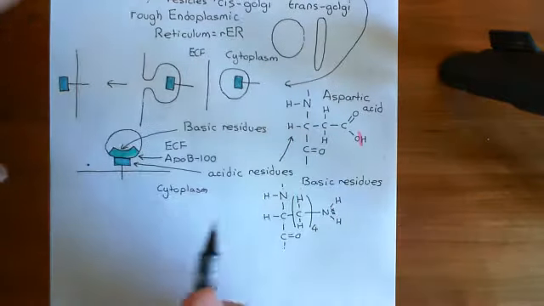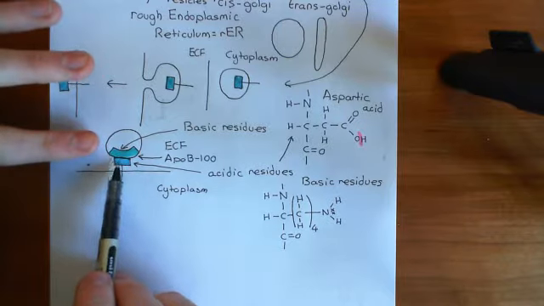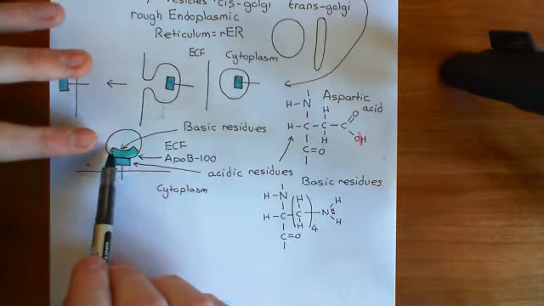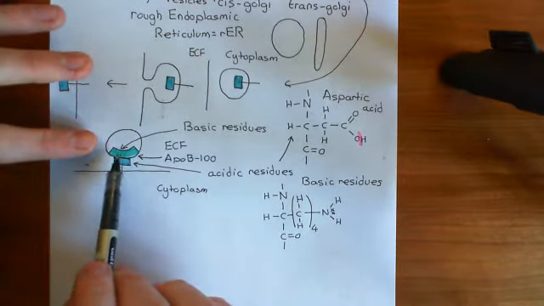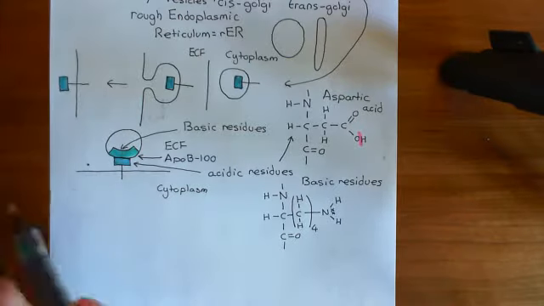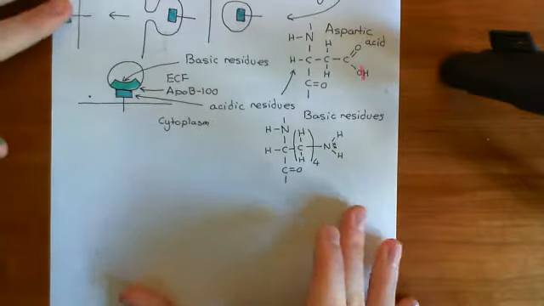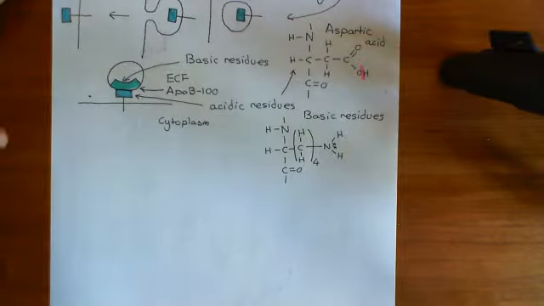So the overall message is that residues within the LDL receptor ligand binding domain are going to become negatively charged, whilst residues within the apolipoprotein B100, which are basic, are going to become positively charged, and the positive and negative charges bind to one another, and that's how the LDL molecule binds to the LDL receptor. Okay, right, so what now happens once the LDL molecule has bound to the LDL receptor?